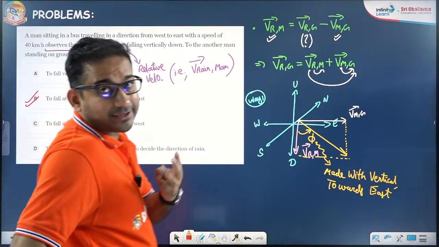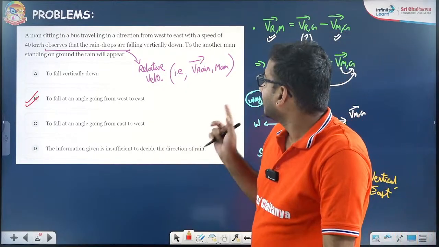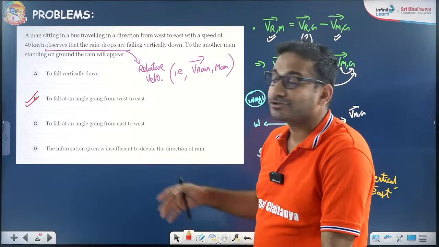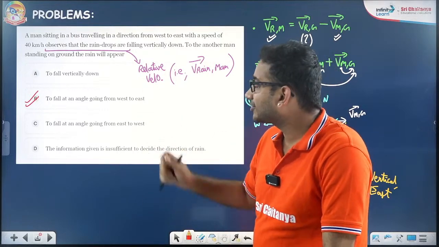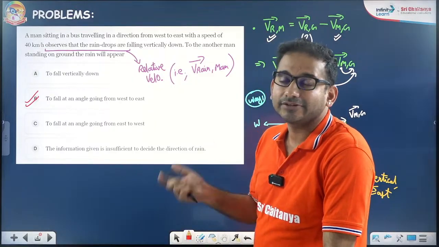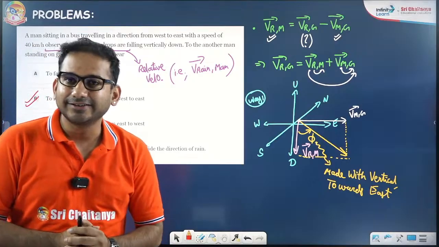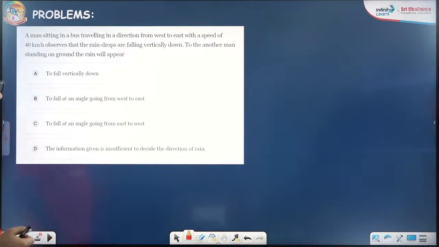If an equation contains three things, then two should be given and third should be required. But here you can see only one is given. And interestingly, in all the four options, not even the third one's magnitude is required. Only direction they were dealing with. So if they are dealing with the direction, diagrammatic approach is a better approach. Is that clear? So let's see some more models. You will be more familiar.